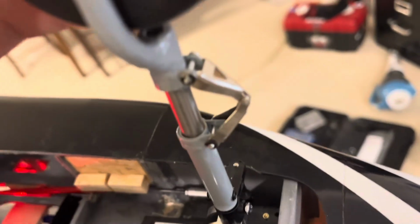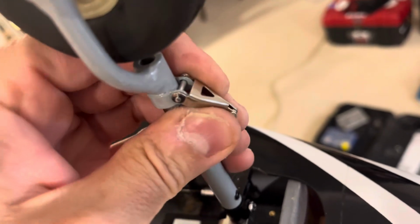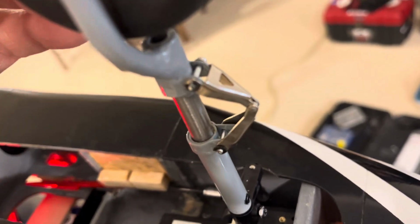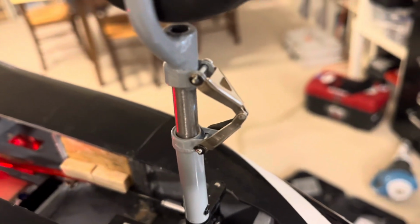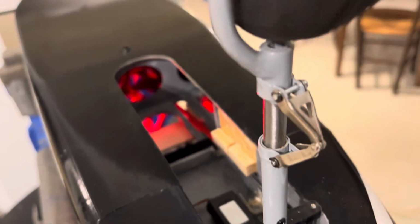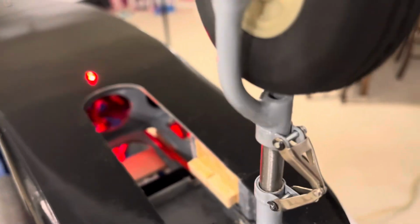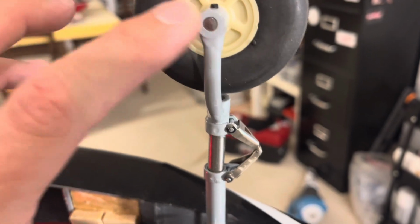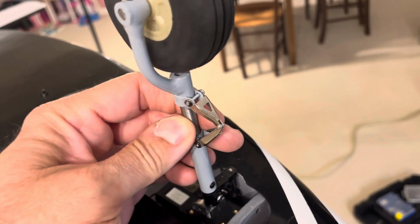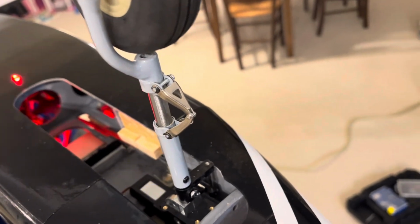And the landing gear, you pay a premium for this one, but it's very cheap. I would just buy another strut assembly for this model. Get the measurements from this after my maiden, and I'm going to get another one. I'm not happy with this landing gear. It's too soft. It bends. You look at it, it bends.